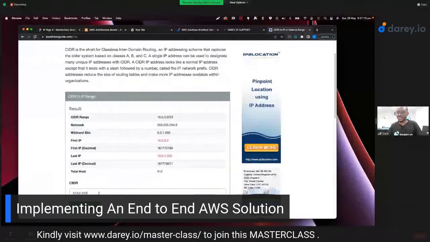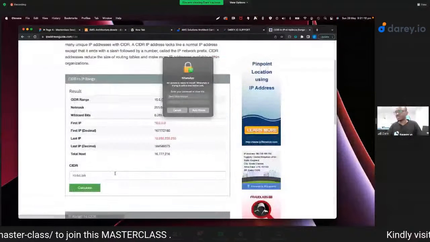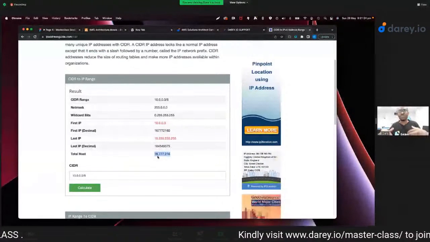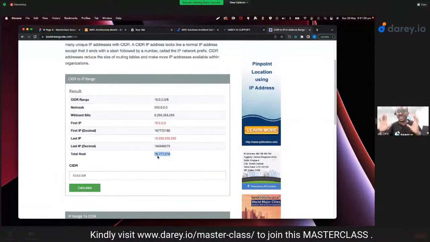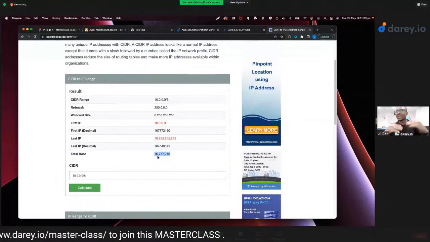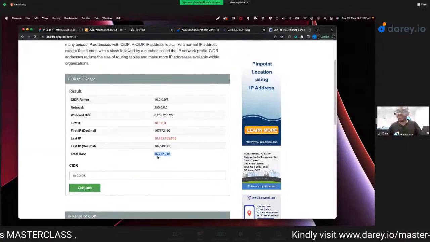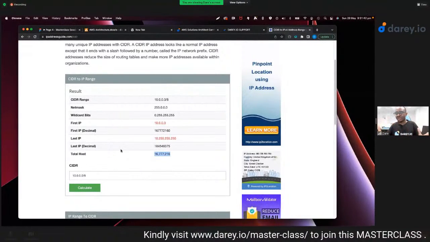If we do /8, this gives a total of 16 million. So now, network administrators are professionals in understanding how all these IP addresses work. There are different classes. You hear things like class C, class B, and so on. There are ways in which these are calculated with binary numbers.